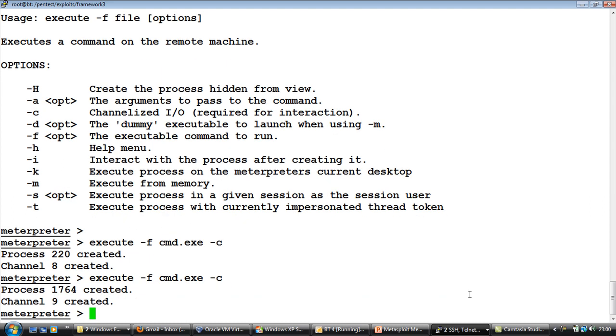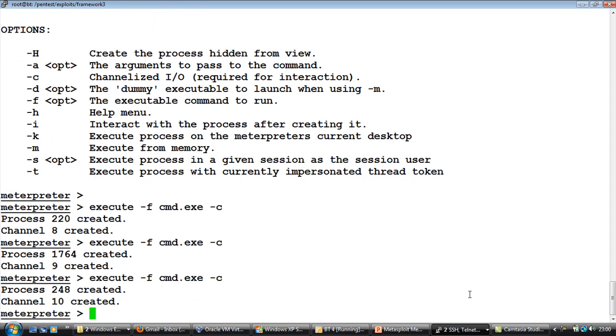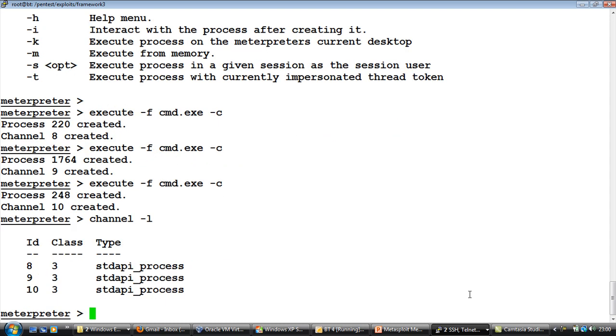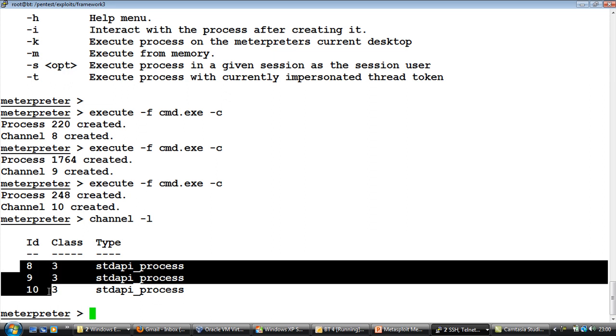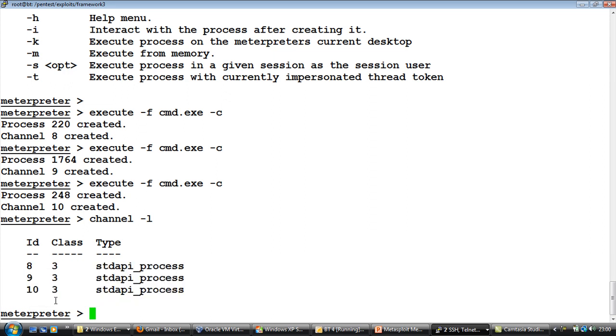Let me hit that once again. Channel 9 created, channel 10 created. So if I want to look at all the available channels, well, I can just go ahead and hit channel hyphen L. So if you notice, now I have 3 channels of type stdapi underscore process which have been created.